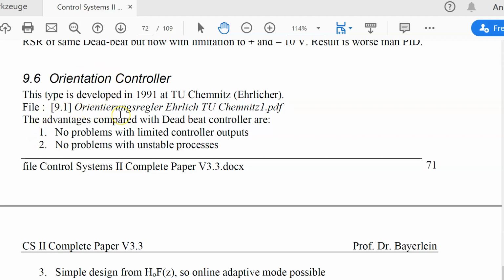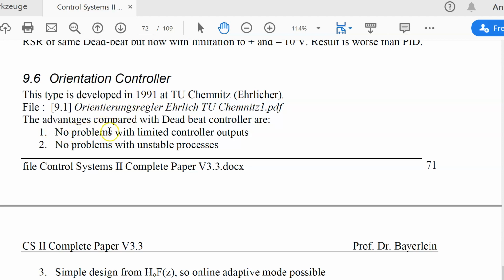Okay, note the theory. I can just very shortly show you what is behind the orientation controller. That is a predictive controller introduced in the next chapter in more detail. I have not really gone deep into the theory of this controller, because I just took the algorithm out of the paper, programmed it, and played several years with this, with very good success at many positions.